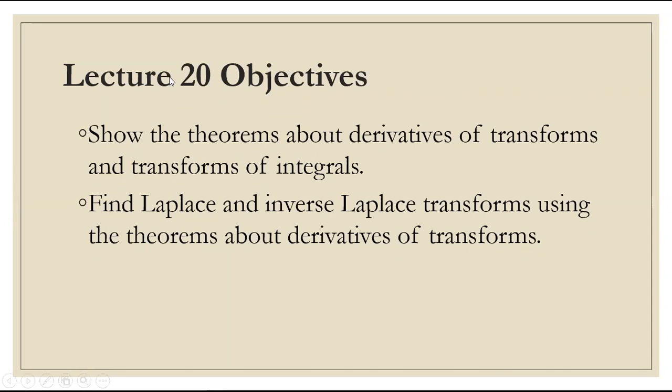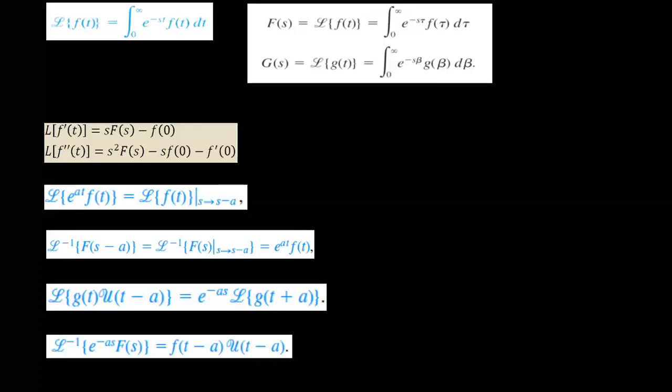Before we start new ideas, let us do some revision about what we studied from the beginning of Laplace transform. We studied how to find Laplace transform using the general definition, the integral from 0 to infinity of your function times the exponential. By the way, you can use this t as tau or beta, as you like. What I need is that they are all the same definition.